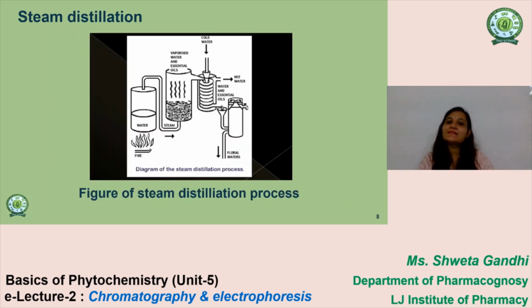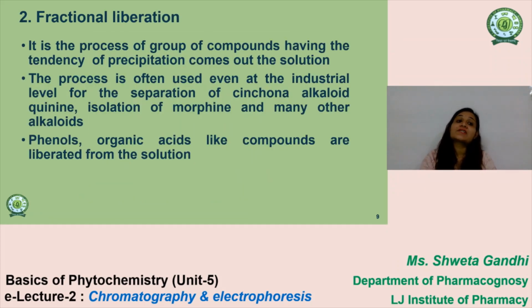Now another example is steam distillation. Steam distillation means distillation with the help of vapors, in the presence of vapors. This method is also useful for essential oil. These are the furnaces. These are the outputs from where we will get fire. This is the water through which vapors go. This is the crude drug in the form of vapor. This is the cold water for maintaining the trapping process, and this is the water and essential oil which is extracted out.